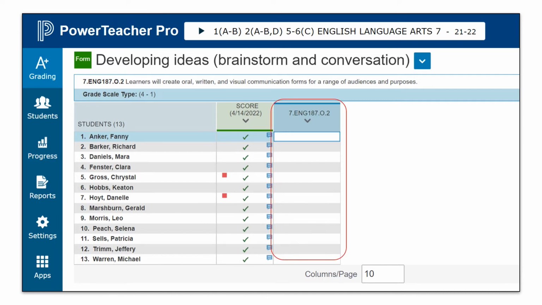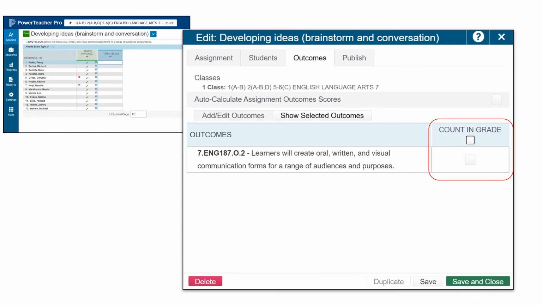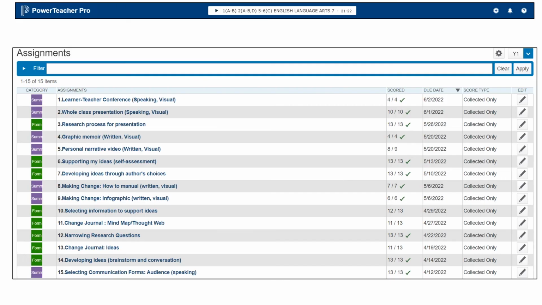Because formative assessments are assessments for learning, we chose to provide feedback rather than attaching a level of achievement. This is to support learners as they develop skills and explore concepts while they learn to create various communication forms. If you do choose to grade a formative assessment, remember that you will want to ensure that it is not being included in the calculation of the learner's grades for reporting periods in order to accurately report on student achievement in relation to expected learning outcomes.